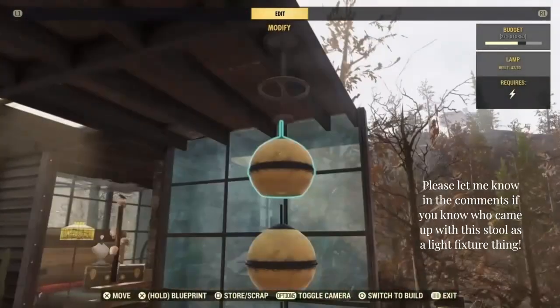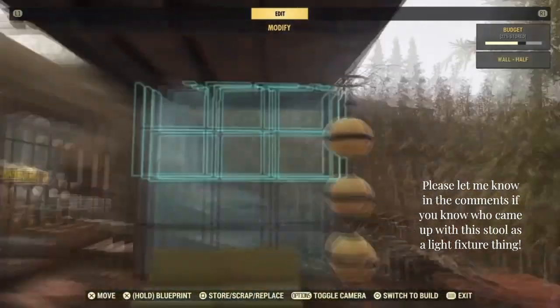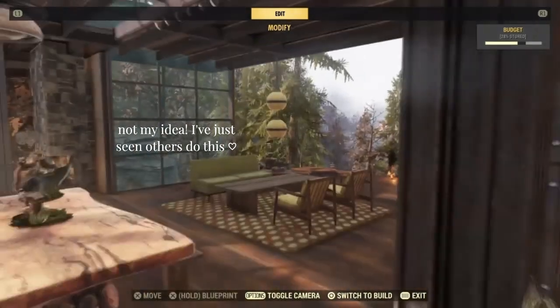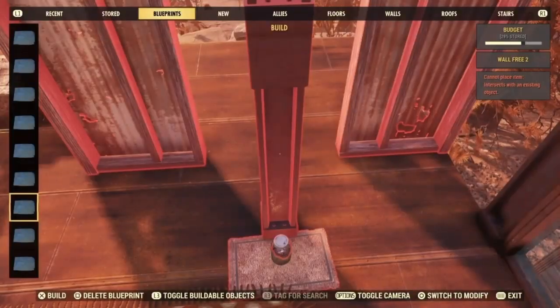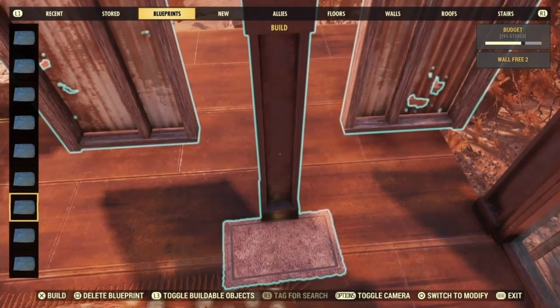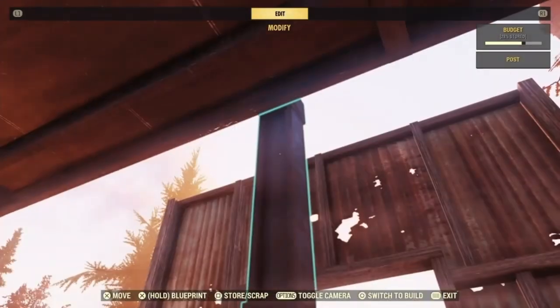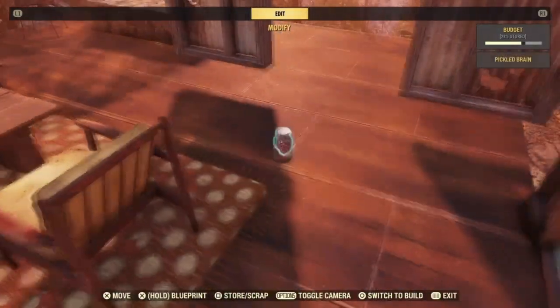And this light is a work in progress at the moment, this footage that you're seeing, but I floated that stool above the fruit bowl using the camp module, and you will see in a moment that I added a cycling light in between there, and I wired it, and I'll show you how I did all of that.